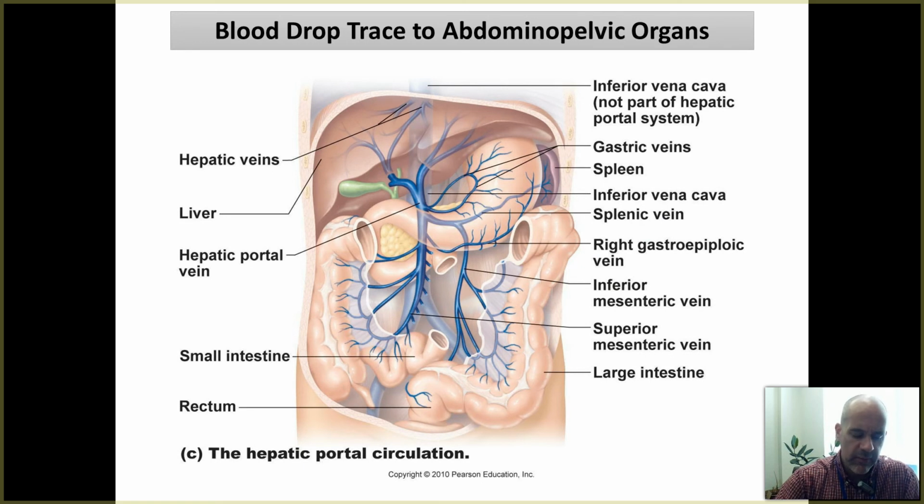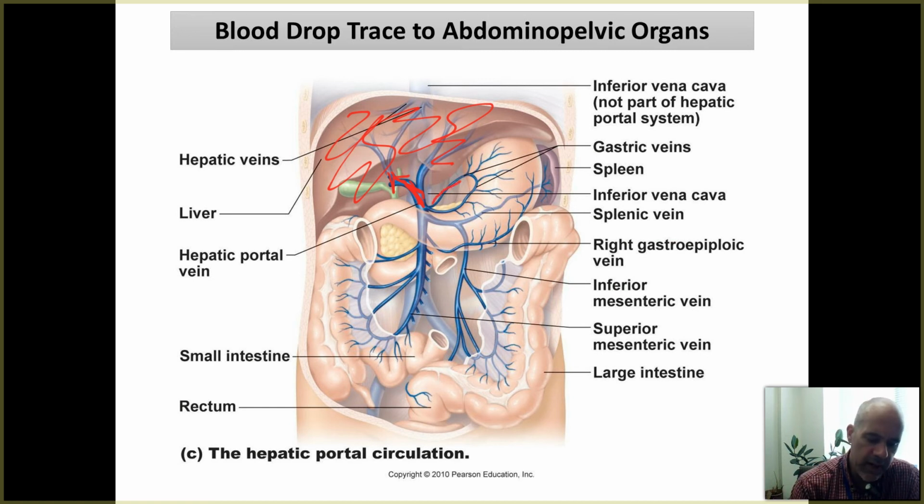Okay, and here's a diagram from your textbook, which is showing you some of this wiring with the various veins down in the abdominopelvic cavity. All right, so here's your hepatic portal vein over here, right in there. And so you can see that's going to be bringing deoxygenated blood up in here toward the liver. Now that's going to spread out. You can see there are lots of branches that come off of that hepatic portal vein to distribute that deoxygenated blood throughout the liver.